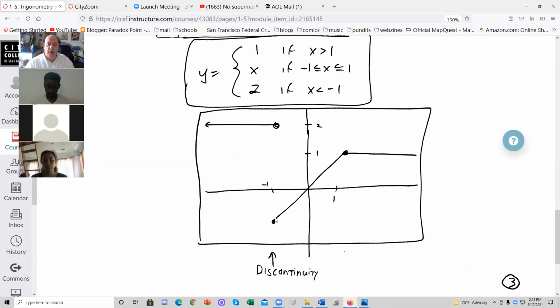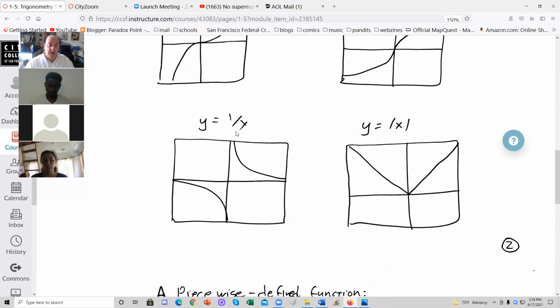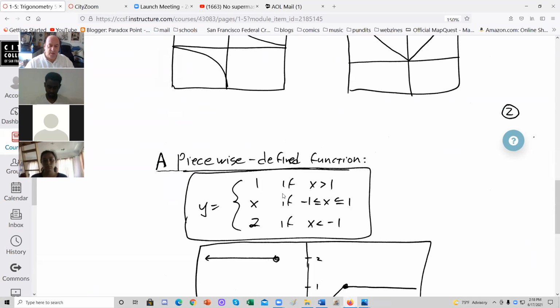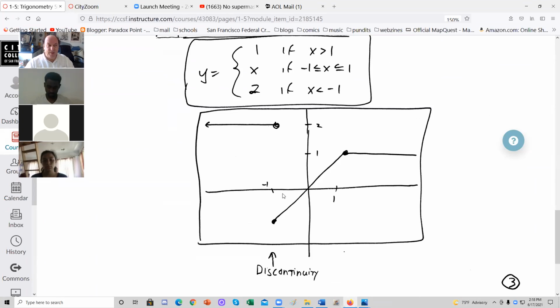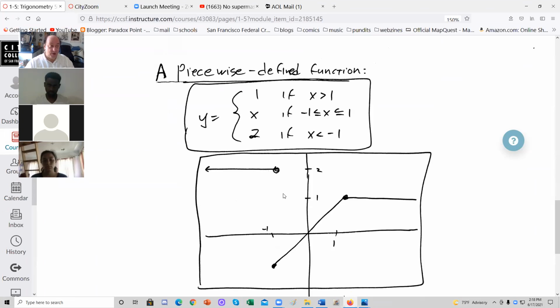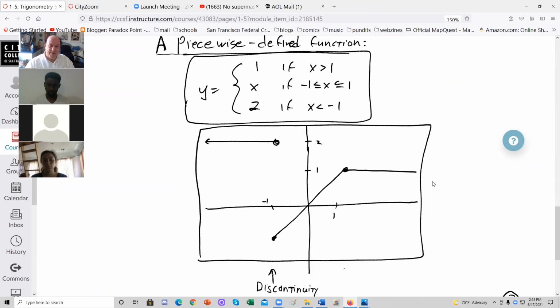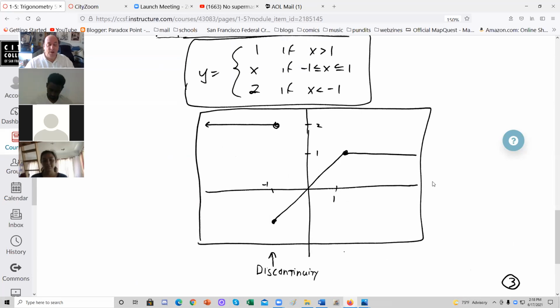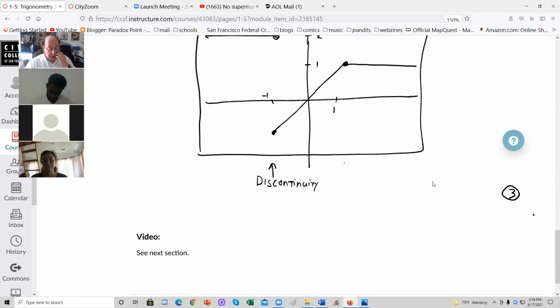Now you'll notice that here there's a break in the graph called a discontinuity. It's called a finite discontinuity or jump discontinuity because it's of only finite length. Here 1 over x has an infinite discontinuity at 0. Well, mathematicians don't really like piecewise defined functions or discontinuous functions. They're kind of inelegant. You have to consider multiple cases of everything.